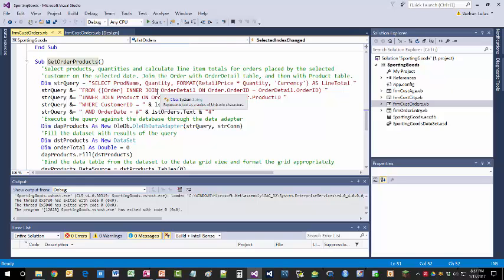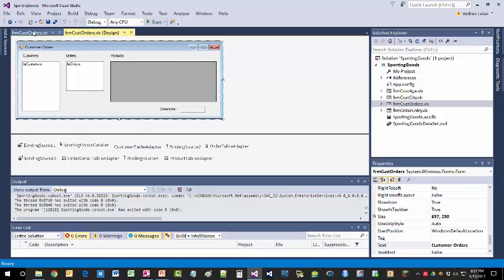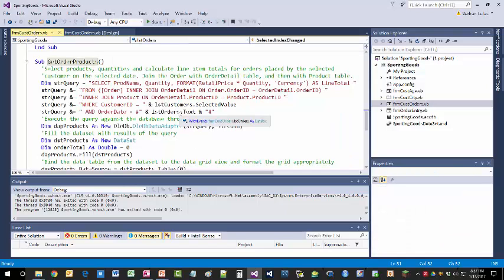So that's the more complicated query spanning three tables: order, order detail, and product, where the customer ID is the customer ID from the customer list box, and the order date is simply the text from the orders list, then simply converted to a date with the pound signs around it.